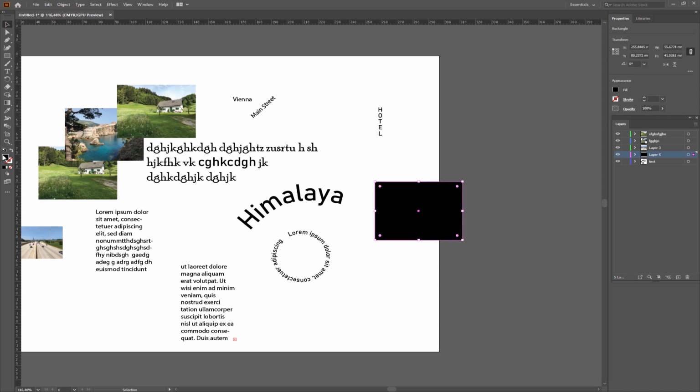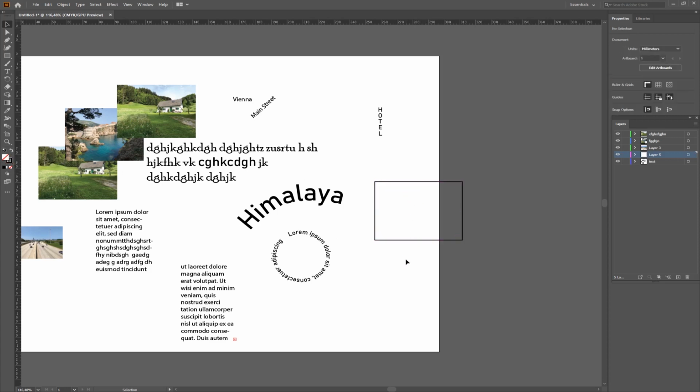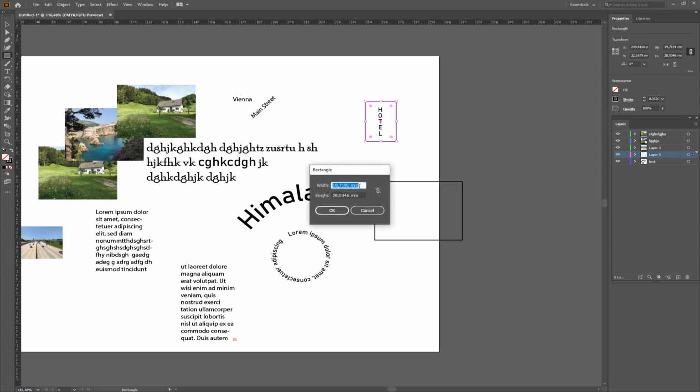When you select it, you can see right now it's filled in black and it has no stroke. So if you want to have no filling and a black stroke, here's a button to switch the two. So no stroke will become no filling and the black filling will become a black stroke. It has to be selected. So now you can see it has a black stroke. Once you draw any object and you draw a new object, a new rectangle, it will have the same properties as the old one. So it will have the same black stroke, no filling as the previous one.